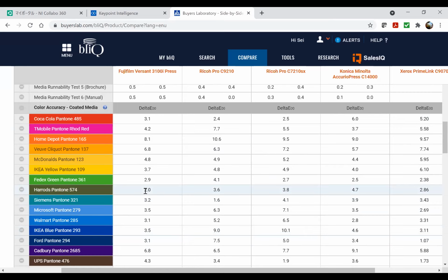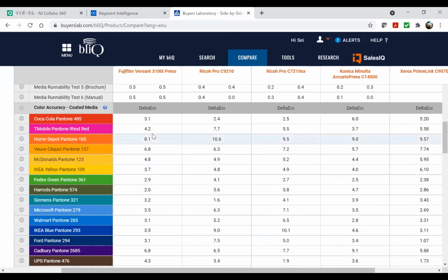And I didn't know that the Home Depot orange is actually a very difficult color to produce. So you see the average score is much higher than 4.0.